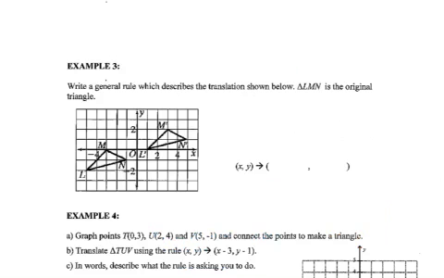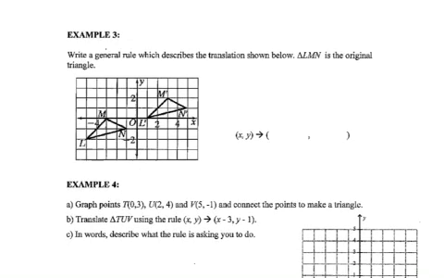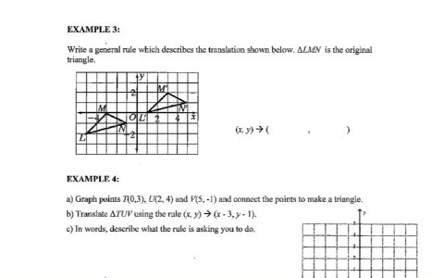All right, moving on to the next page, we're going to try to do a few more together, and then I'm going to have you practice a few. So right now, for example 3, I actually want you to try this one on your own. Remember, this is my original image, so that's my pre-image, and I need to get to my image that deals with the primes because of the little tick marks, as you can see right here. So I want you to write my rule. How did I translate it? Whenever you're ready to check your work, you can press play again.